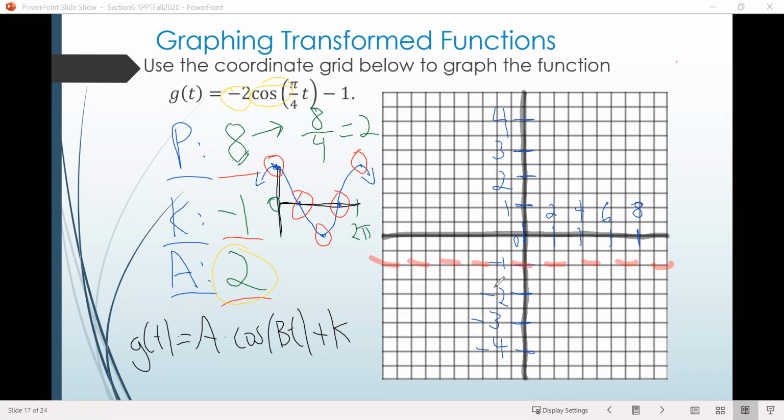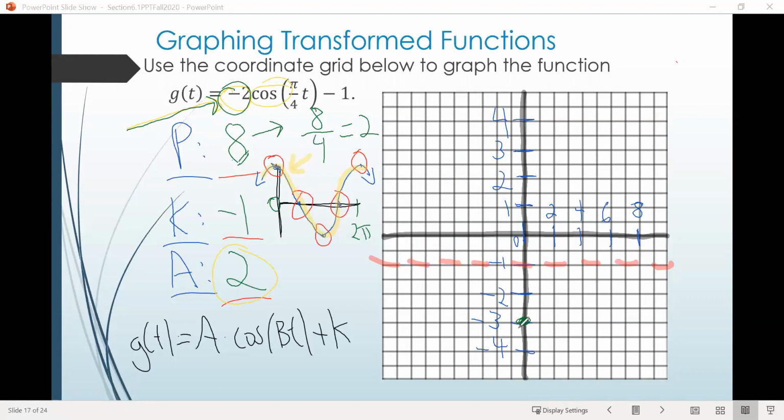And then the next important piece of information is this negative sign. So notice on the basic cosine function I drew here, that function started above the midline when it wasn't transformed. But if you recall from PreCalc 1 or whichever course you took before this one, that negative sign here tells us that this function has been reflected across the horizontal axis, which means we're actually going to start below the midline. And because our amplitude is 2, we're going to start 2 units below the midline. So in my picture, instead of starting at negative 1, I'm going to start 2 units below that, here at negative 3.